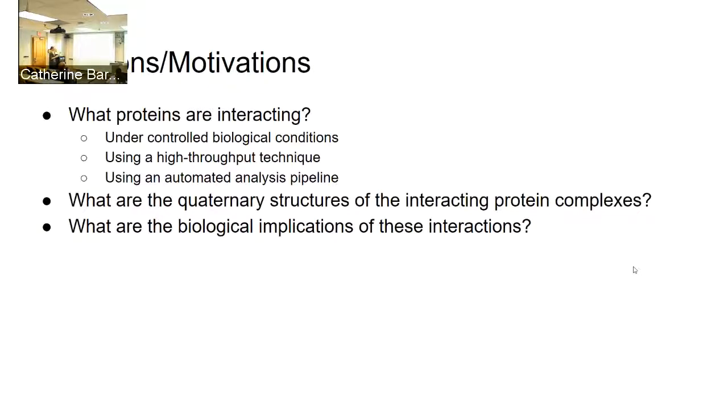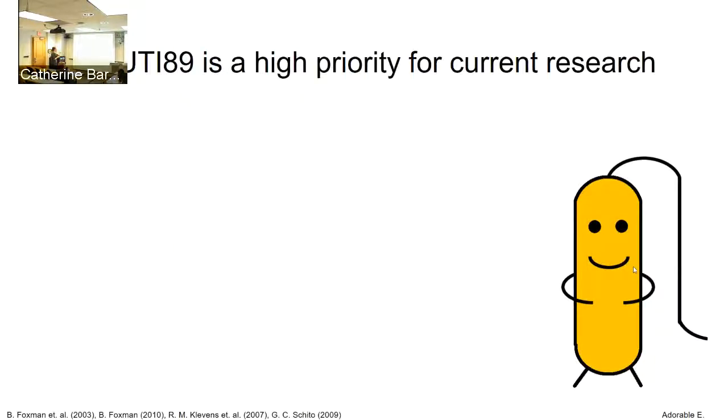And then, of course, the big question that we always need to address is what are the biological implications of these interactions? And so to get into this a little bit, I want to introduce our model organism that we've been focusing on for this project and for the optimization and development of this tool. And basically anyone who's heard any talk ever by anyone in the Fredolina lab knows that we really like to talk about E. coli. And this talk is no different. Our model organism.